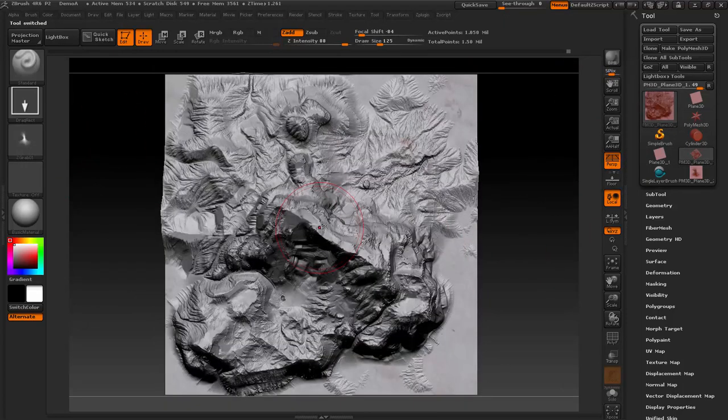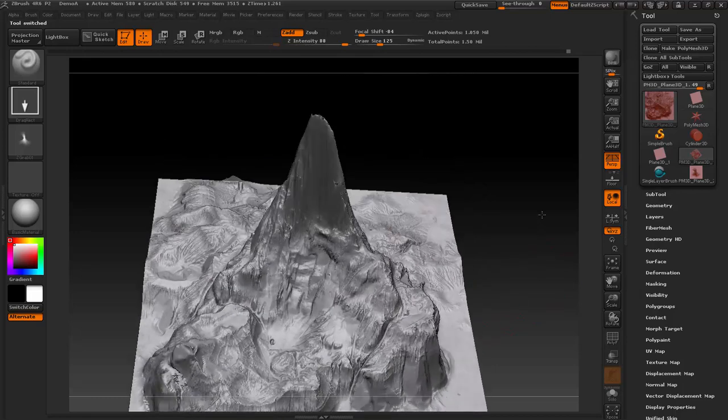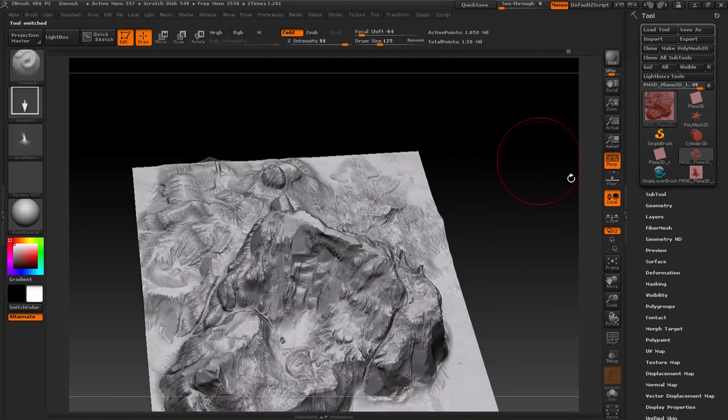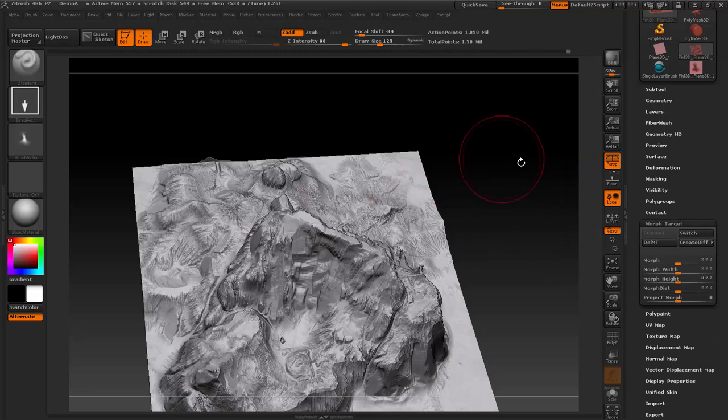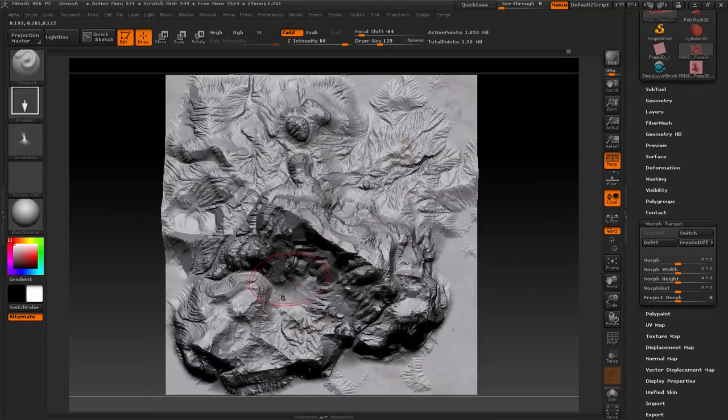Come back into our primary sculpt here. Now, and again, if you want to, you can be using layers on this, and I would recommend if you're going to do what I'm doing right now, you'd come into here, and you probably actually just want to store a morph target, right? So you can actually play with this a little bit.